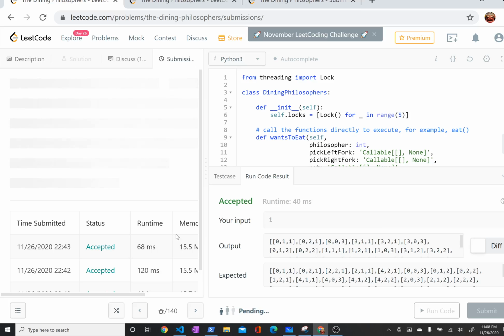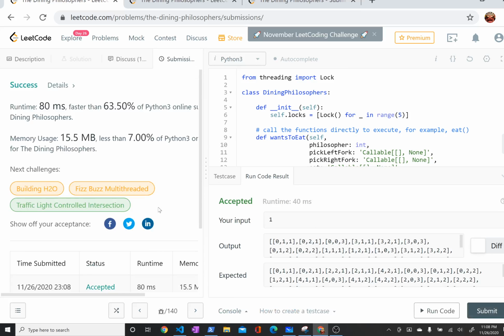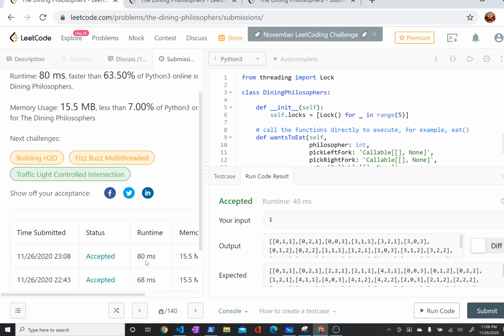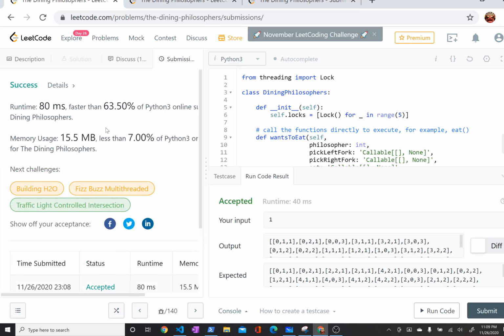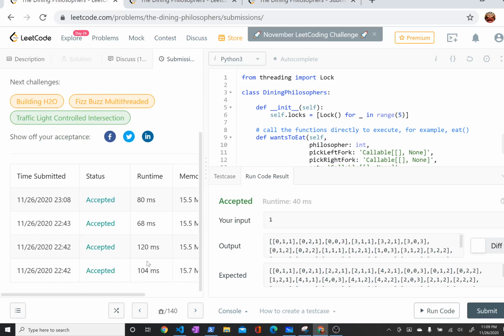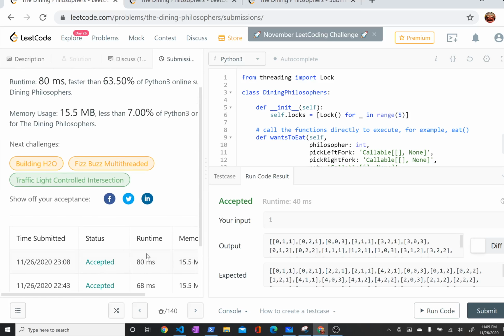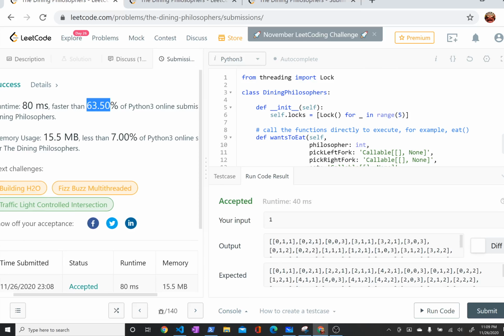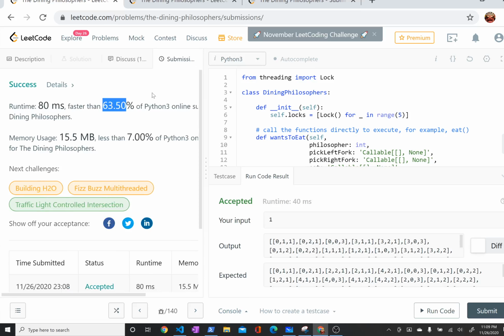I think if I submit it again, I expect the time will vary. I don't think 90 percentile for speed is going to be very consistent. So yeah, we're a bit slower. I think it's just going to be a little random depending on how the LeetCode servers are running. But when I ran it, with the old version, 1 philosopher at a time, I think it was definitely slower. I was getting like 6 percentile speed, 20 percentile speed, and now I'm getting 80, 90, 60. I think this is the solution that most people must have. So everyone's speed is going to be kind of similar.